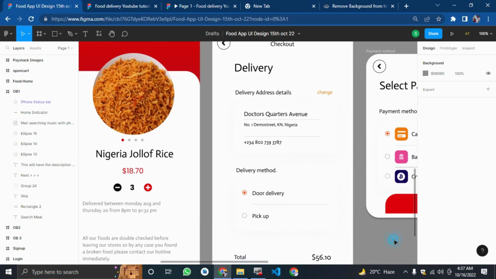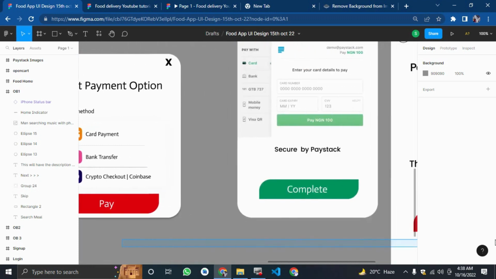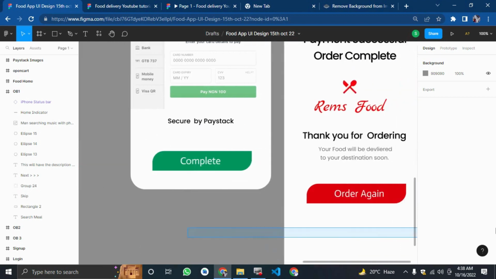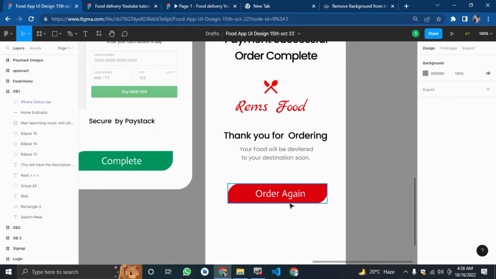So for the payments option, which is going to be a pop-up to this, you can choose your payment option: credit card, bank transfer, and crypto. So as a designer, if you want to extend this design for crypto, it will be connected to like Coinbase or a crypto checkout, secured one. So it will be very easy. And the last not the least, it will link you up to the one we selected, which is the card. We connected Paystack as our payment gateway, and you can complete. So lastly, payment successful message and claims now. And if you want to extend this particular design, it's going to have a tracking map and every other thing. But for the tutorial purpose, you just have to stop here.